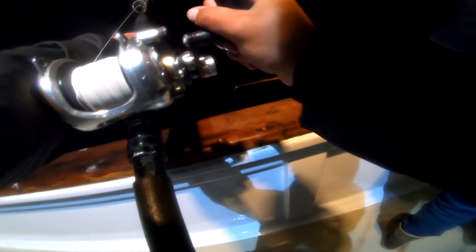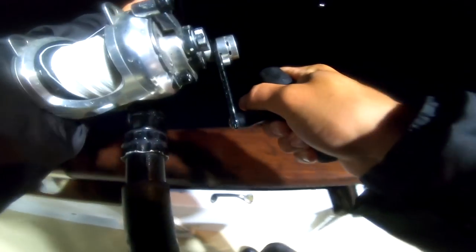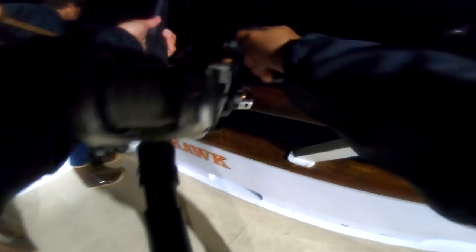Walk him down. I'm gonna go right in front of me and walk him down. Keep getting those nice winds on there. Alright. There you go. Real good. There you go. Throwing it. All the way down, all the way down. Let me get some in now. There you go. Keep throwing it.